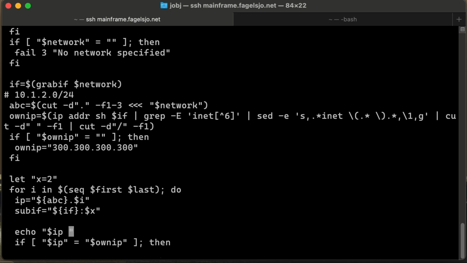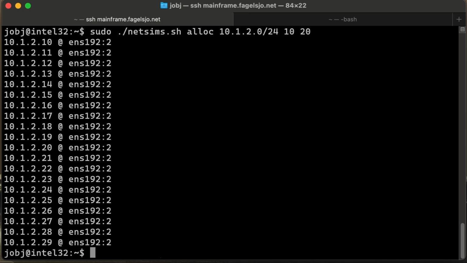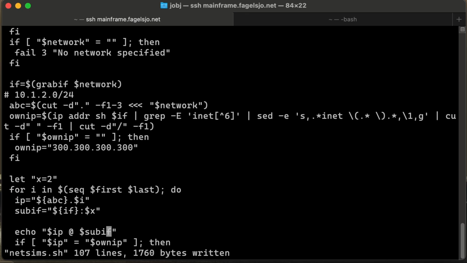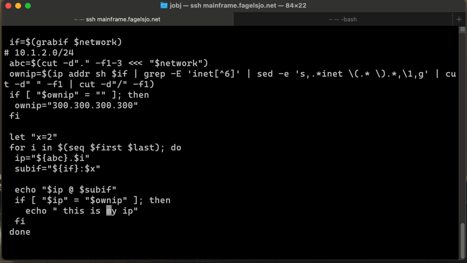And then we can do something like this, and $subif. Okay, we need to increase it as well. So after the fi, we will do x++. No, let's do else, because we don't want to increase this if it's our own IP, then we will just skip it. So let's tell that skipping.